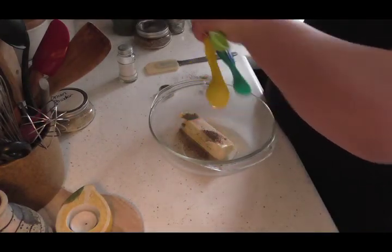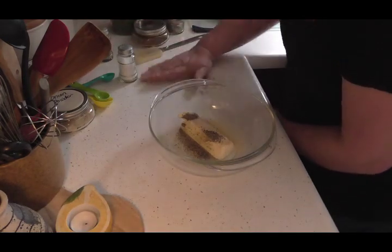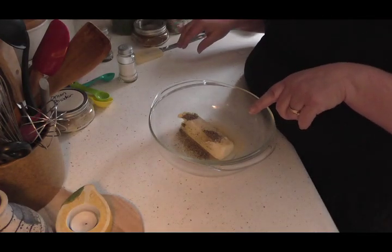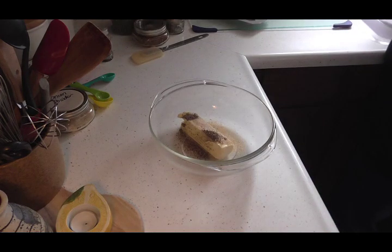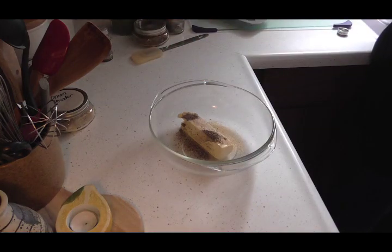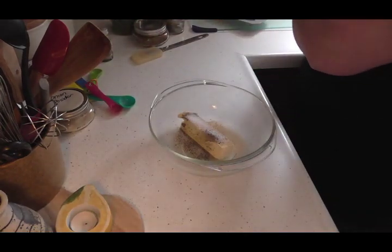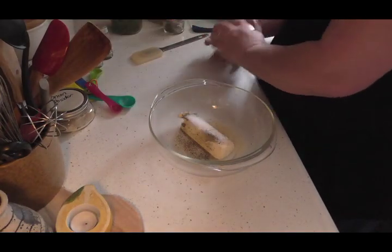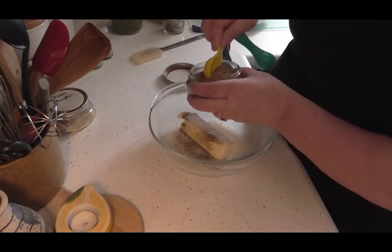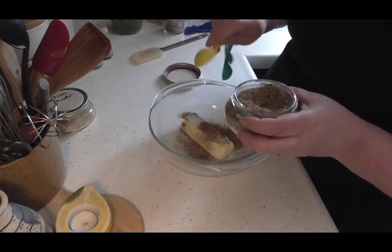I don't want to dump too much in there. Let me wipe this off. Now you can use these compound butters on just about anything you want to cook. I'm going to use a teaspoon of salt. And with my herbs now, I am going to use a tablespoon of my thyme. You can use fresh or dried. I'm using dried.